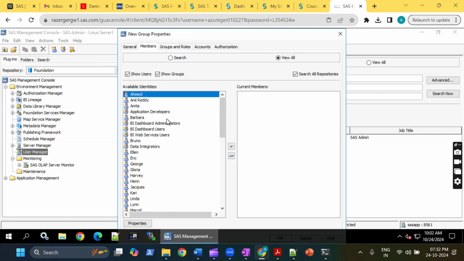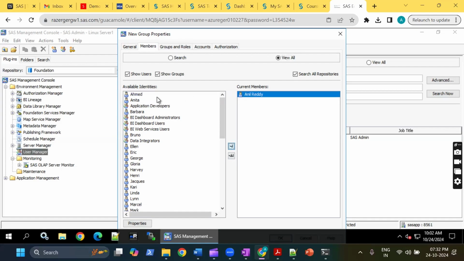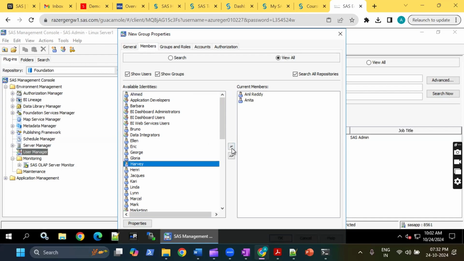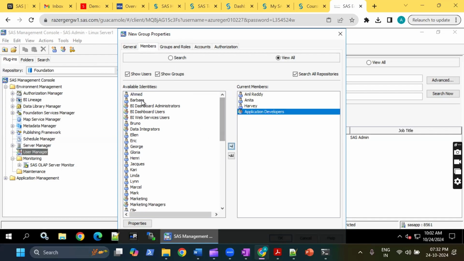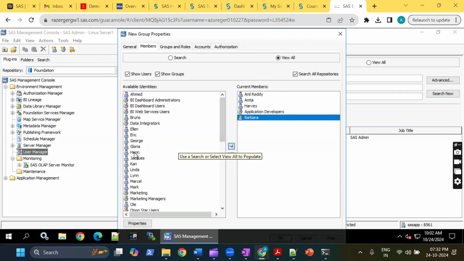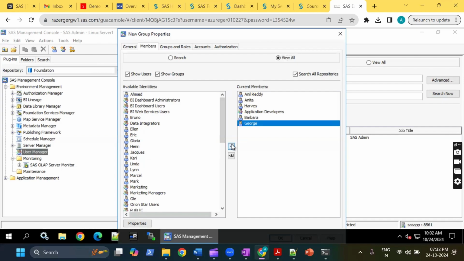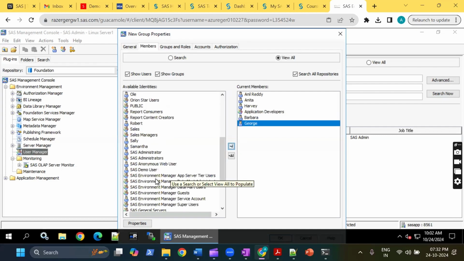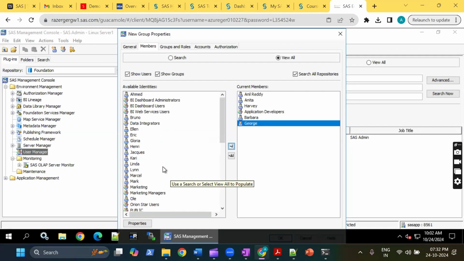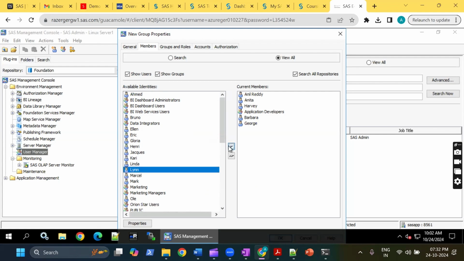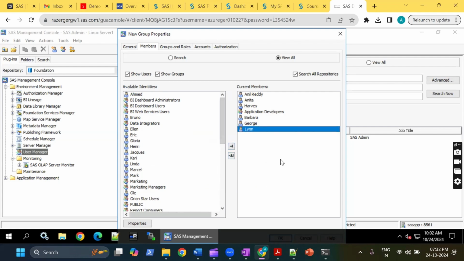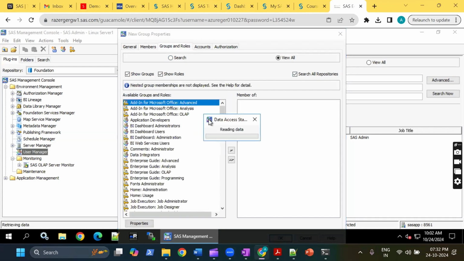He is a default admin, but even I will tell you, with all these usernames, you can log into this platform. Okay. Just for practice purposes, I'm creating a group now. I have added some users, suppose 5 users. Now I need to go to next. Which groups and roles do I need to assign to this?